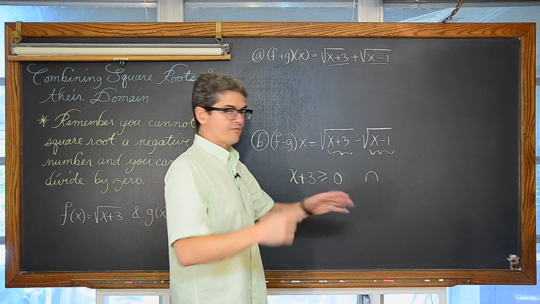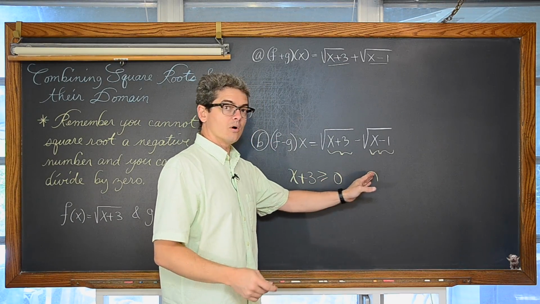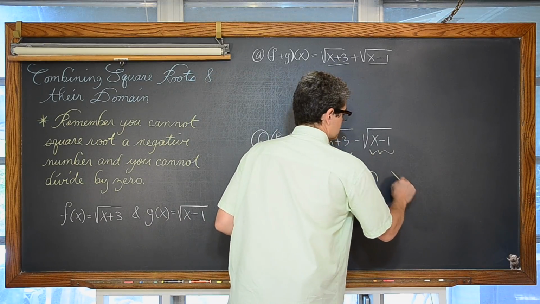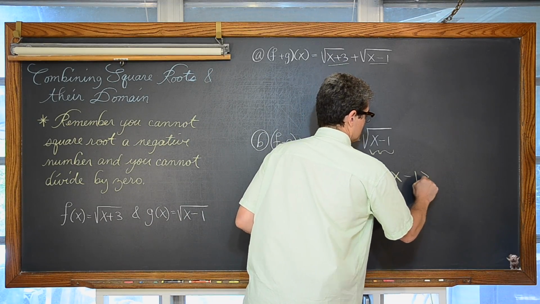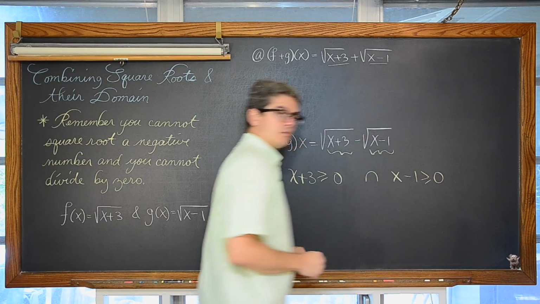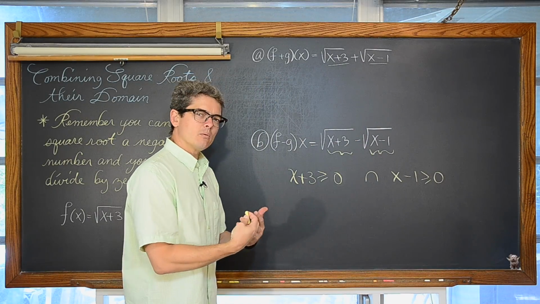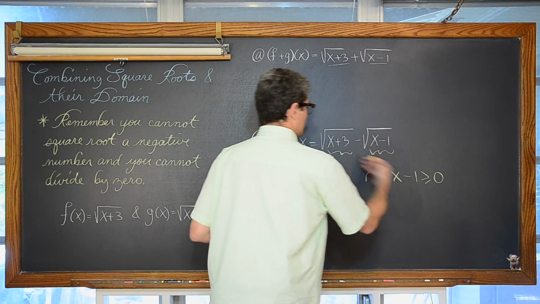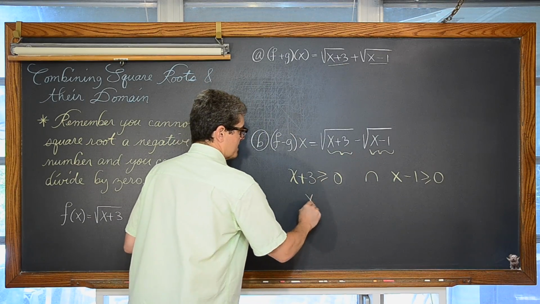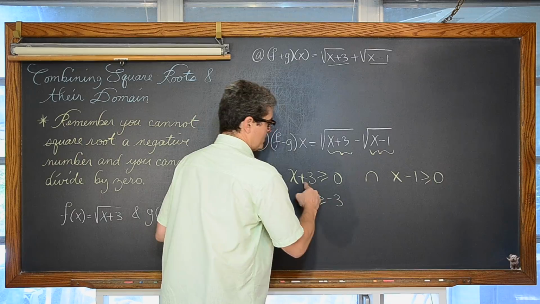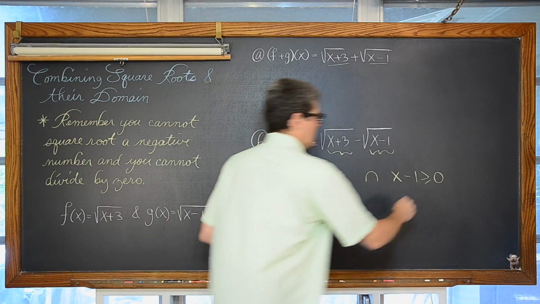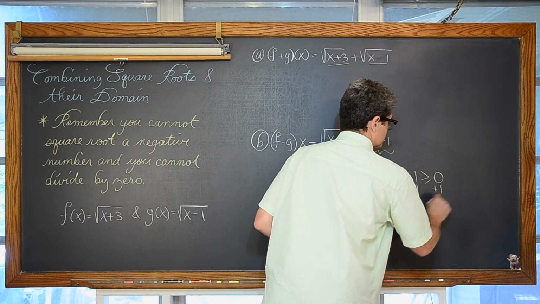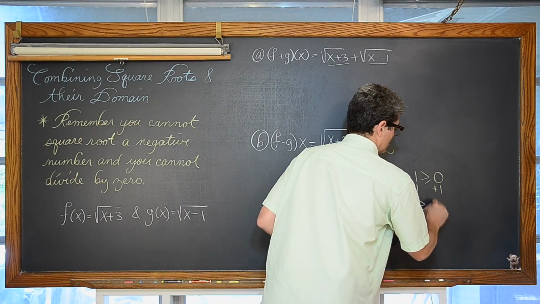If it was the other way around, if it kind of looked like a U shape, that would be or. So that's and. X minus 1 also has to be greater than or equal to 0. So it's kind of like we're recalling how to solve compound inequalities, because both of these inequalities are in the same equation. We have x has to be greater than or equal to negative 3 as we subtract 3 from both sides. And as we add 1 to both sides, we get x has to be greater than or equal to 1.